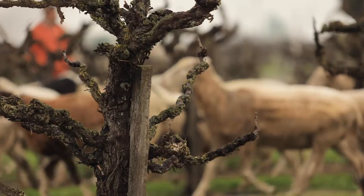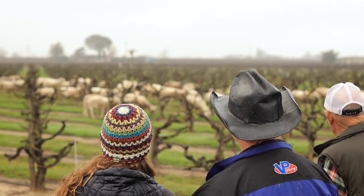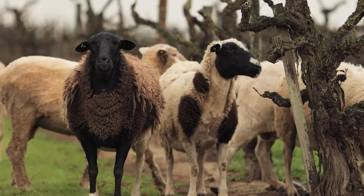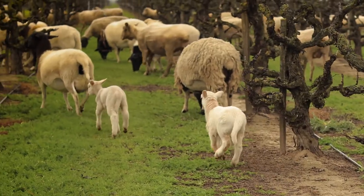I purchased the vineyard about 43 years ago now. These vines are about 65 to 70 years old. I never thought there'd be sheep in the vineyard. We're trying something new and we can study the amount of nitrogen that's put back in the soil and things like that, so there's a lot to be learned. One of the main reasons why I wanted to have the sheep out here in the vineyard was to reduce our use of pesticides.